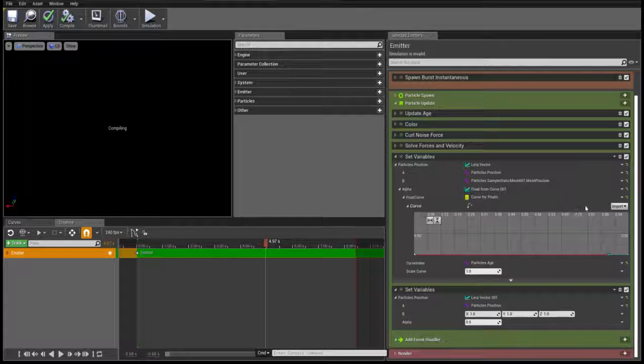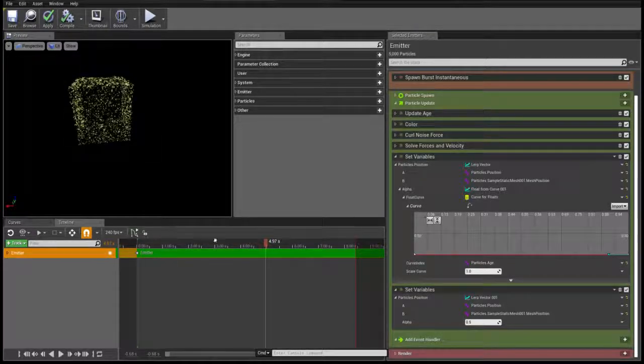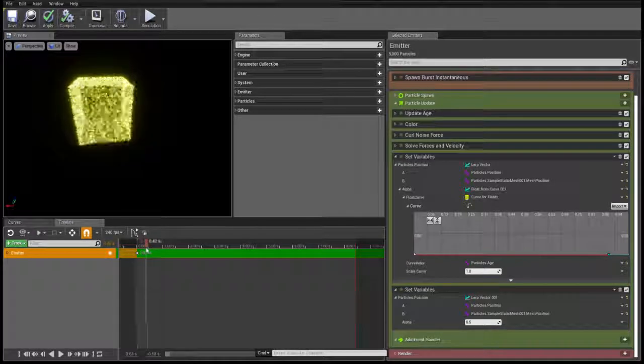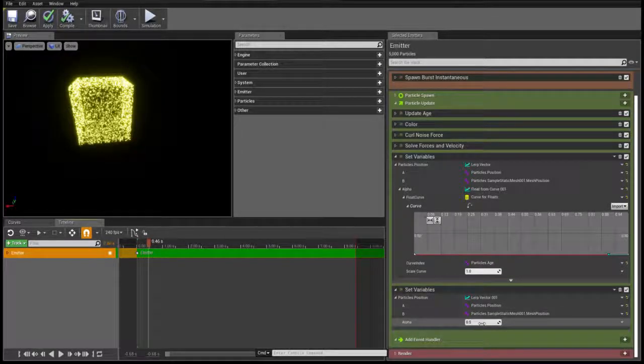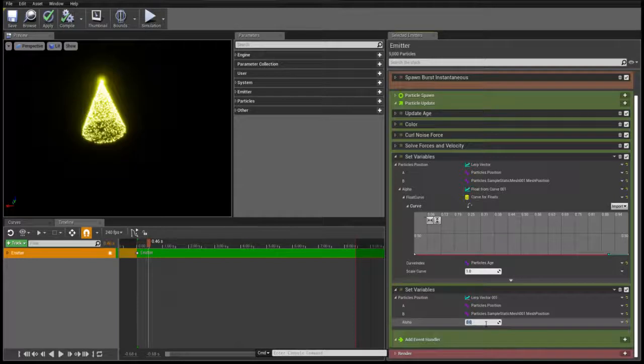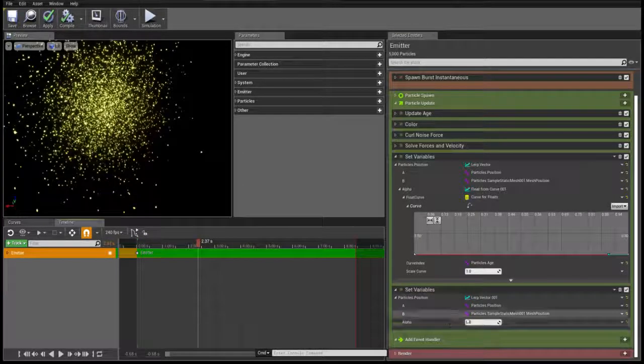So I'm just gonna choose curve here and change those variables. We don't need to see this one, and in the beginning we want it to be 0, 0. Want 3 to also be 0, and then we want to add another key.